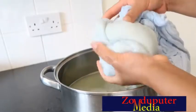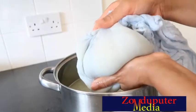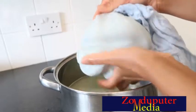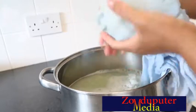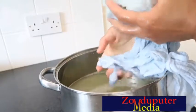This cloth. So since then, whenever I do it, I throw this straight in the washing machine and just wash it. Or I just hand wash it. You know, if you want, you can just hand wash it straight away, and you know that that smell is gone. So that's that. I'll show you guys now what I do next.